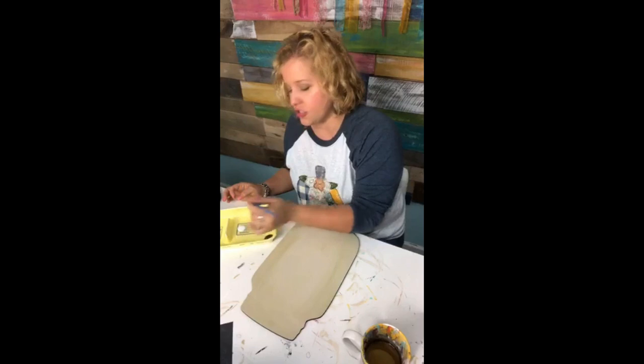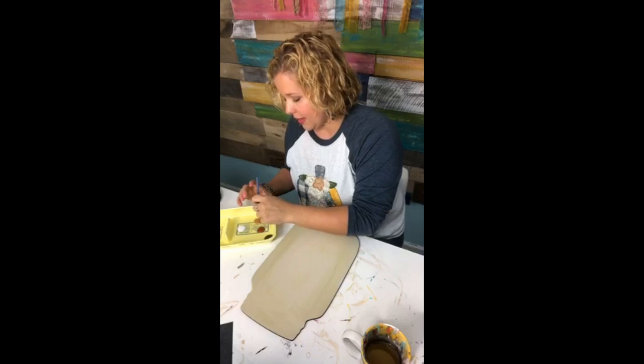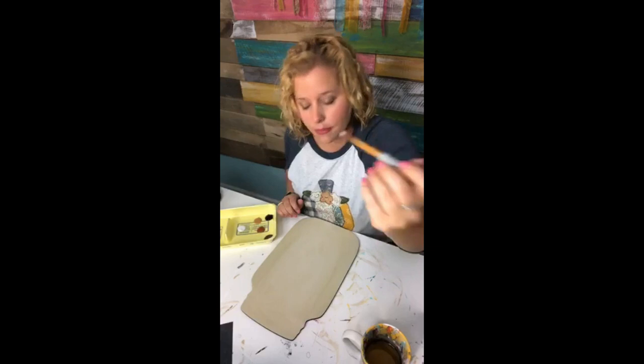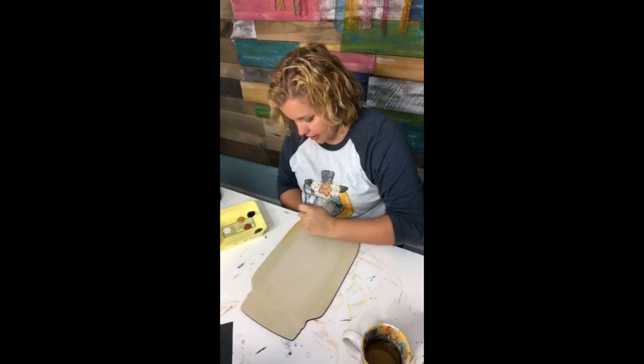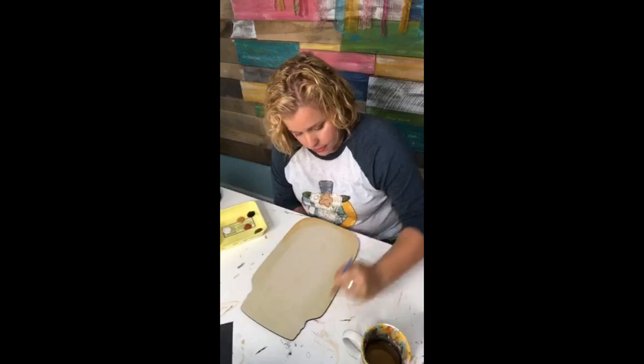So just dip your brush in a little bit of that and then we're going to start with the lightest color, which is this honey brown, and a little bit of that matte medium. I've got both on my brush here and we're just going to start at the edge and work our way around. Start at the very edge of your door hanger. You can dip in a little bit of water if your brush starts to drag and you lose the color, but just start working it around toward the middle.